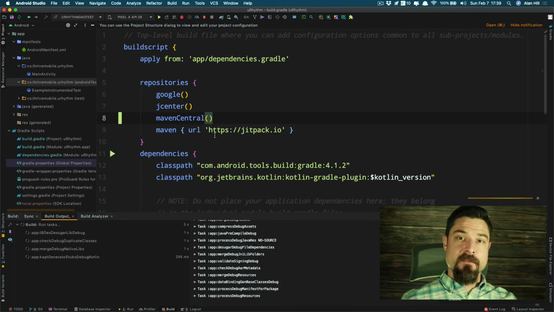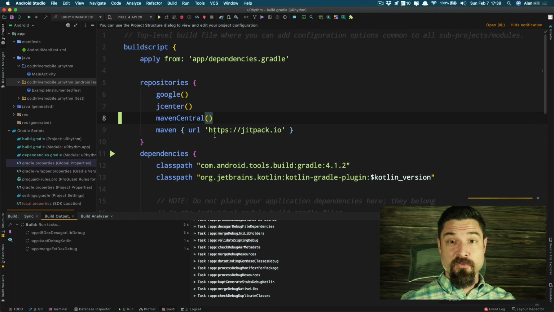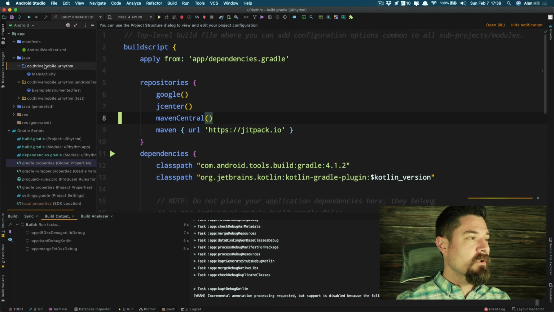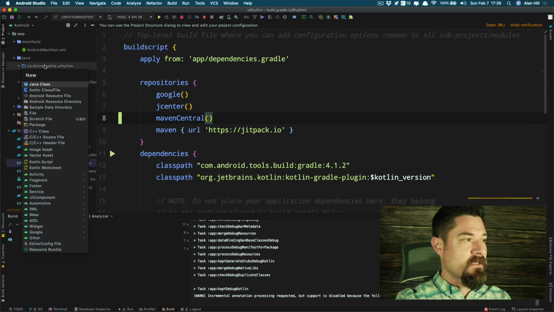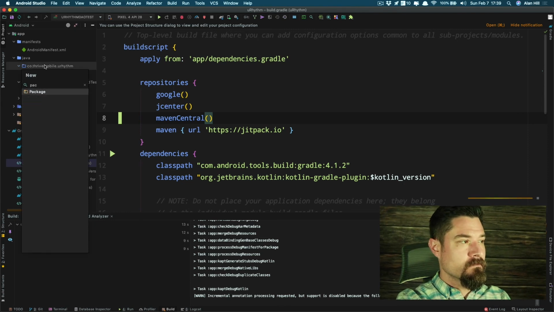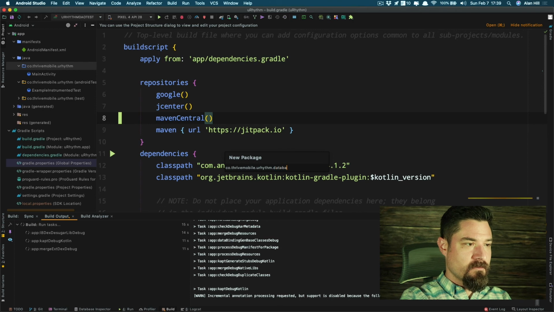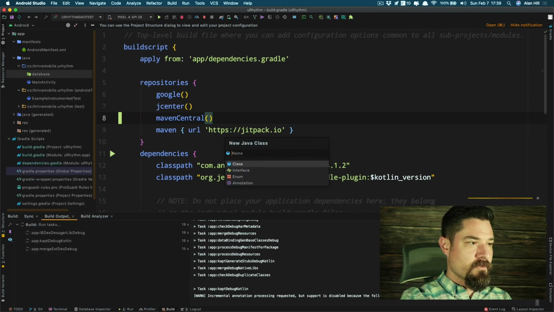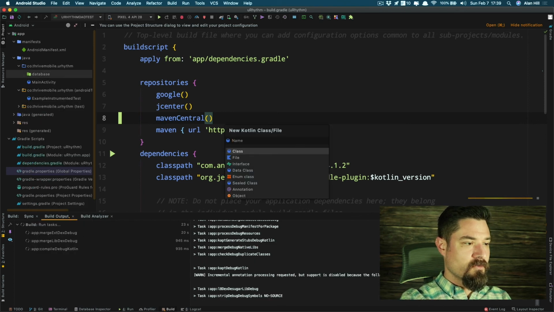All right, first step is going to be creating the tables or the entity for the database. So I'm going to create a new package. I'm going to call this database and then new class. Not Java class. And it's going to be called Entry.